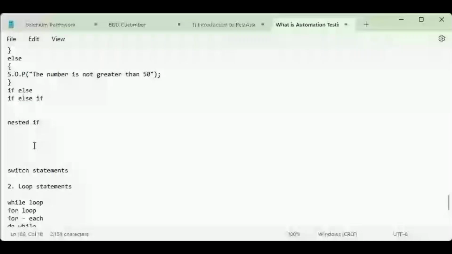So yes. Next we have, okay, I have just missed sharing my screen here. Next we have the nested if statement. Sorry, not nested if, the switch statements. In the switch statements, how do we write the syntax? Any idea, guys?